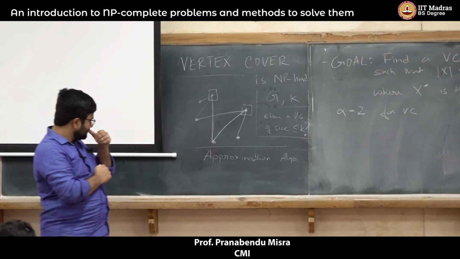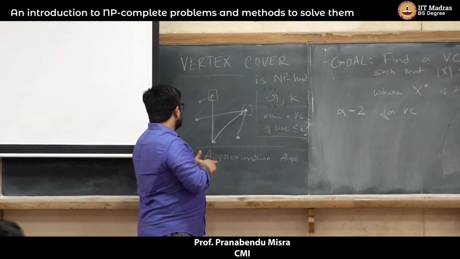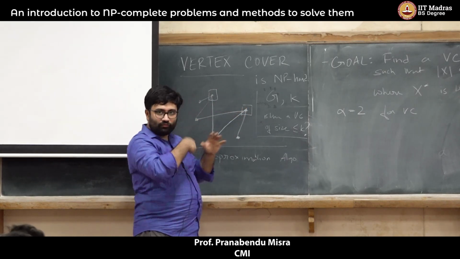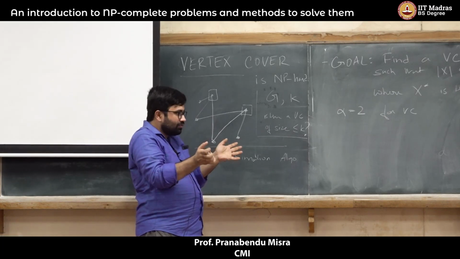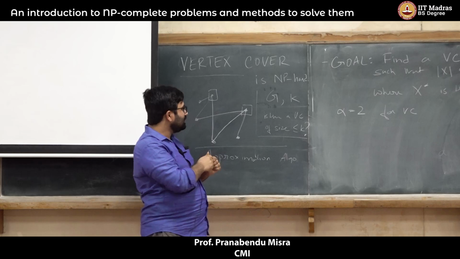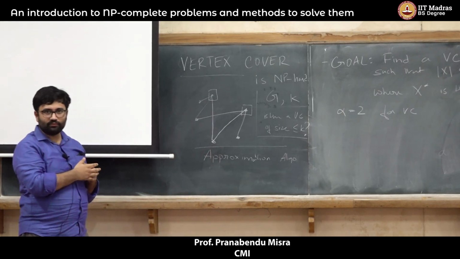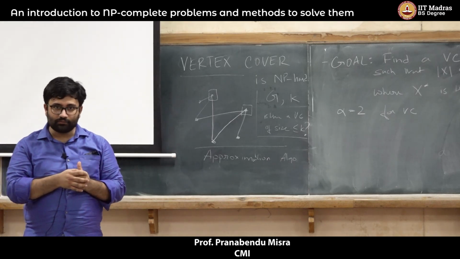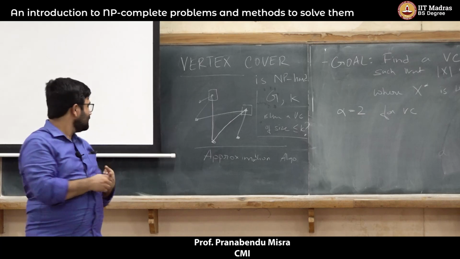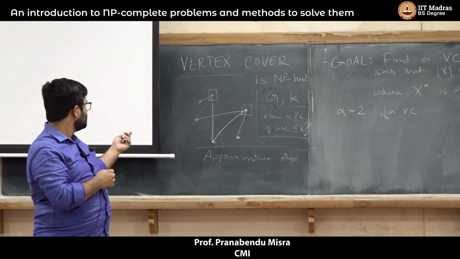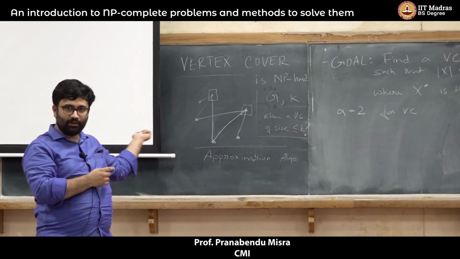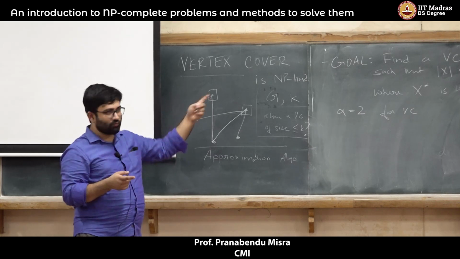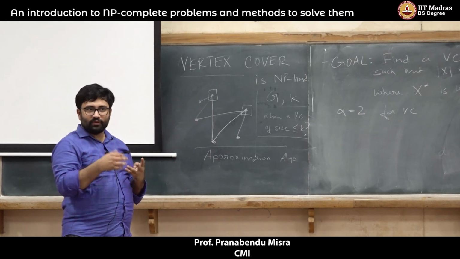Now, what do we want to do? We want to pick vertices such that every edge is incident on one of the vertices, and we want to find the smallest set of this size. So what would be the simplest thing to do here? Take all the vertices, but that could be very large. Here, even if you take all the vertices, it's 3 times the optimum. That's a valid solution, but that's not the solution we want. So what could be a slightly better way?